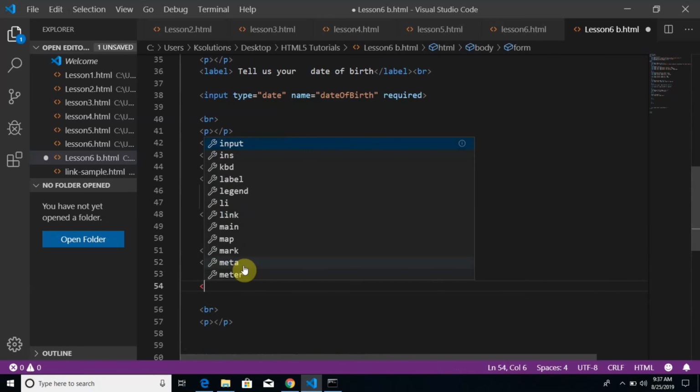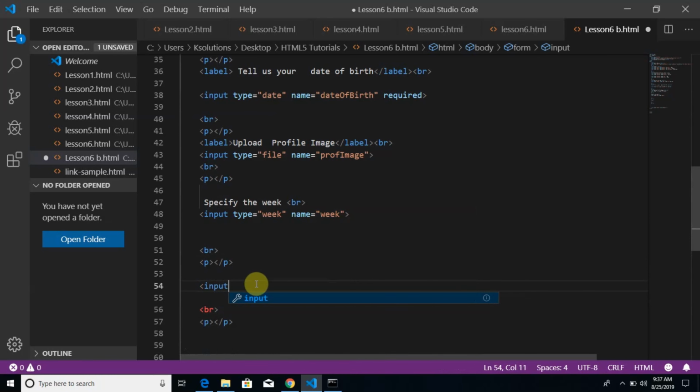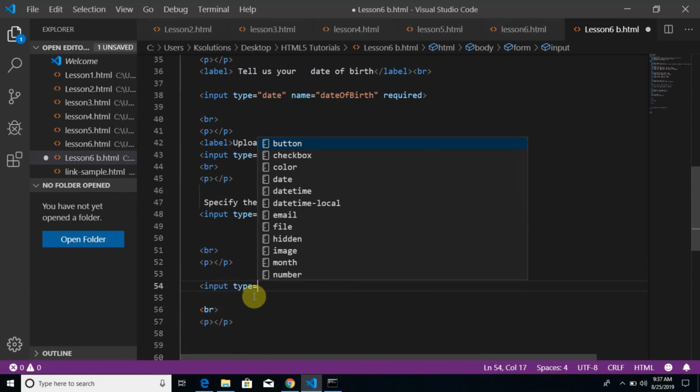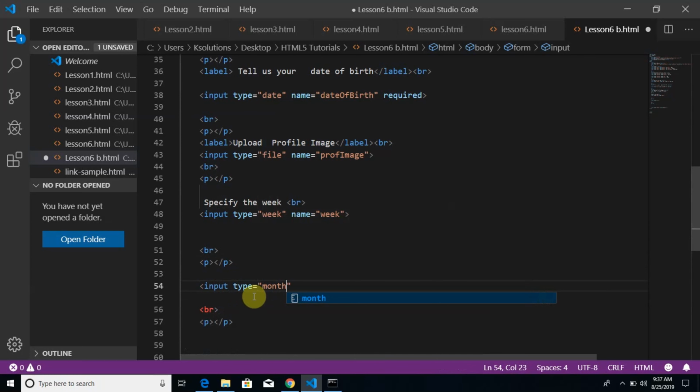So input type equals to month, and let's say you can give it a name equals to month or amount or something. All right, so you know why you need it.